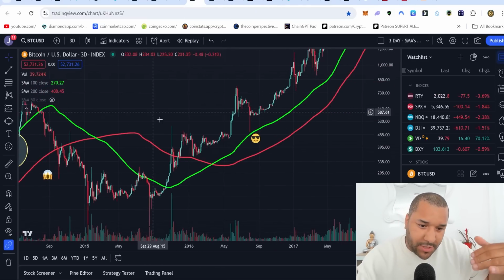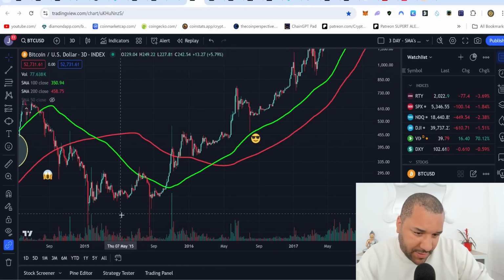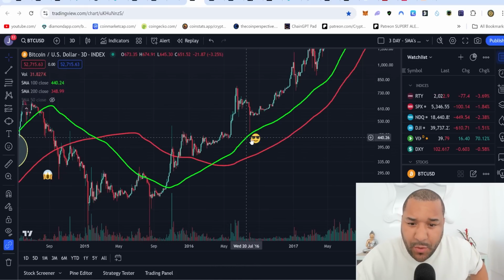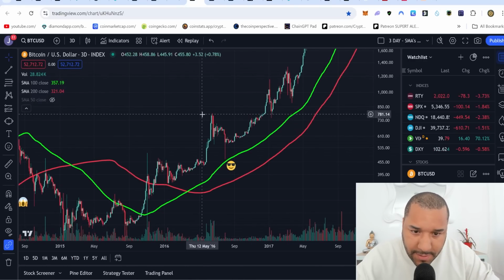Now, if this happens, yeah, it could be devastating for the market further, right? Let me just show you again. So talking about this green line and the red line, look at this second bull cycle. It comes down, the second bull market comes up, comes above the red line. We always see it stay above the green line, even if you see a massive dump, doesn't matter how big the dump is.